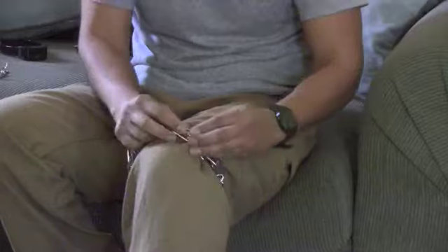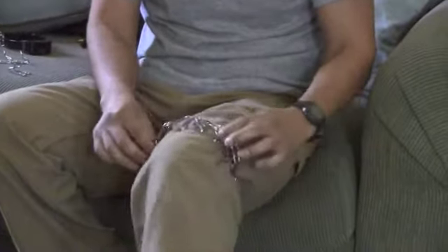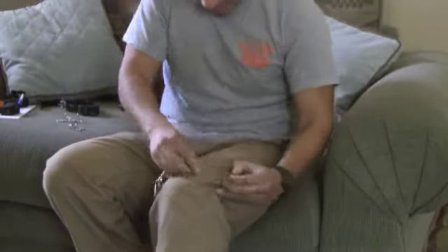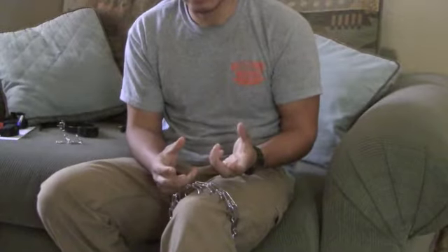Now let's say you put the collar on a little bit too short — you removed one too many links. Now this is kind of tight. I can't really rotate the collar and I can actually feel it putting pressure on my skin the whole time, and you don't want that. It's uncomfortable and your dog will develop pain tolerance, which is not what you want. This is also why I suggest medium to small links — with big links, removing one makes it too tight and adding one makes it too loose. Smaller links give you better opportunity to fine-tune the fit.